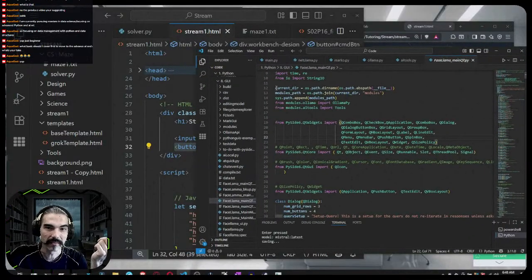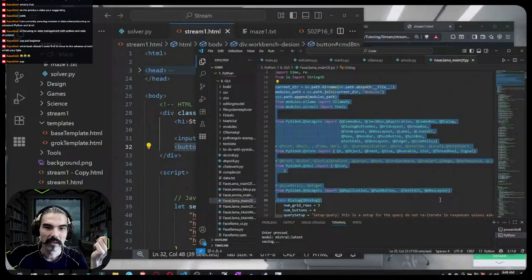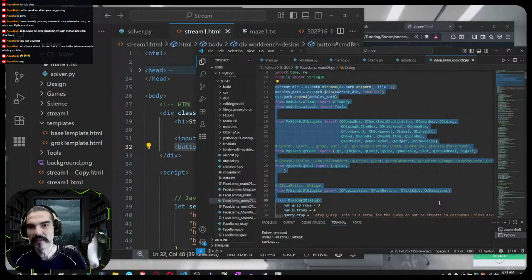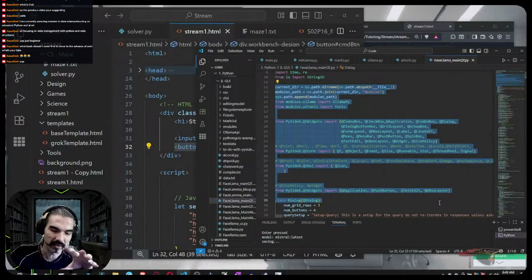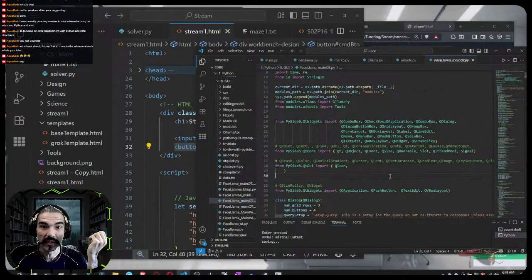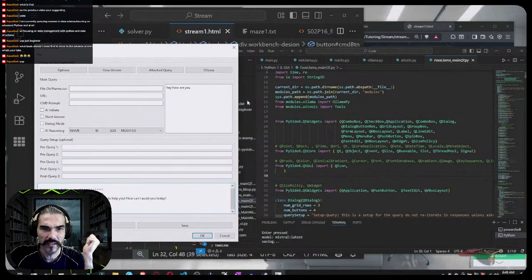But in the case of working pure Python and then doing a user interface, you do have a case where you can import XML files and basically achieve something similar, which is a different type of user interface. There's so many different ways you can use GUIs or code GUIs, but I actually like Qt because it is very quick, very low resource, and very nice when you really get to work with it.